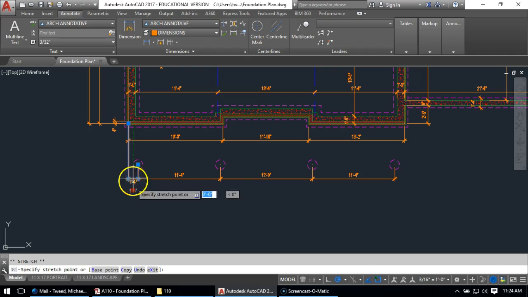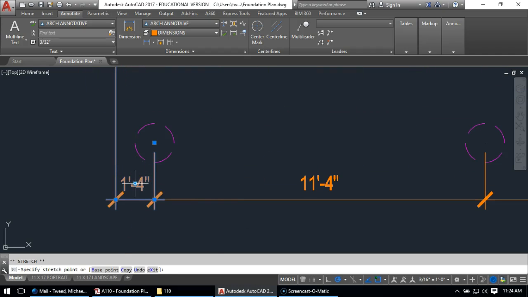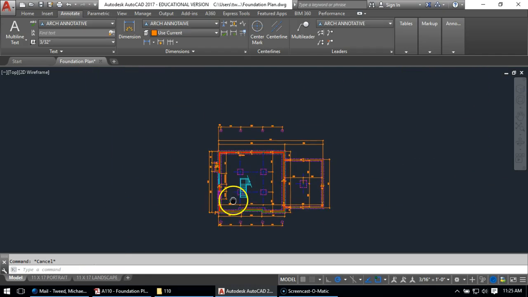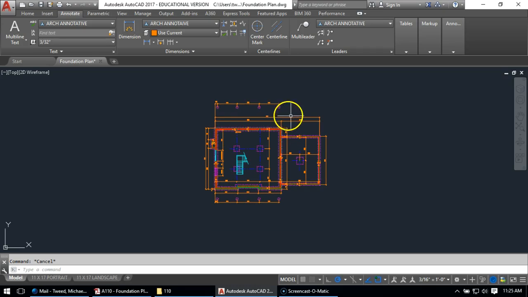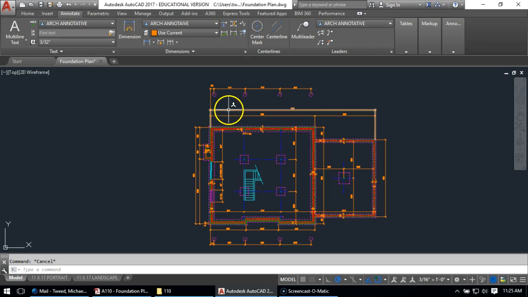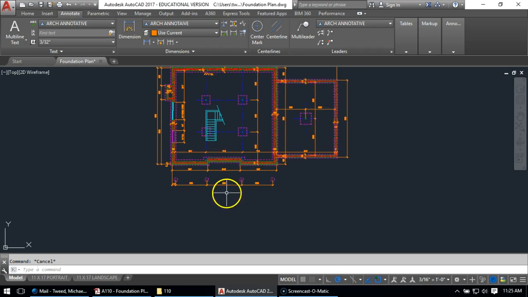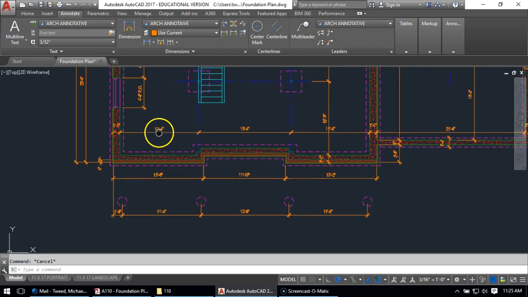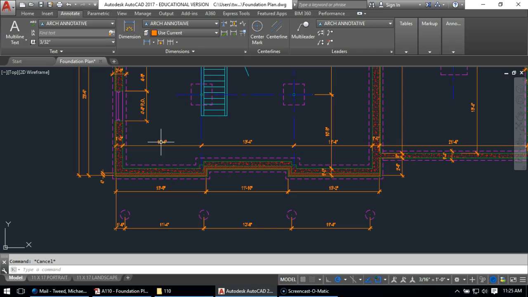And I'll move this into place because that's what was done on the base drawing. You'll notice that some of these, like my overall dimensions, are on the top. I could put this overall one down on the bottom, but we always put overalls on the top and on the left-hand side, unless it makes sense to do otherwise, and sometimes if a building's not symmetrical, it very well might make sense. But for this drawing, if anywhere close, you put the overalls on the top and the left, and the detailing dimensions, the sub-dimensions, can go on either side of there.